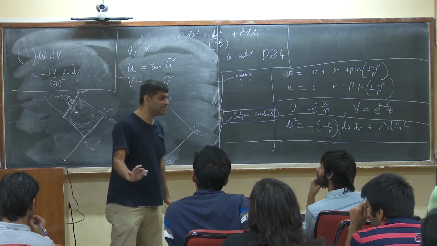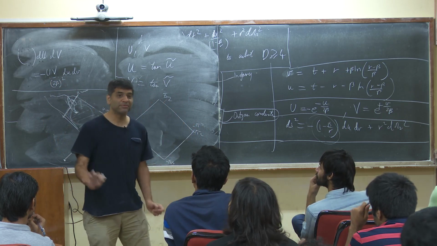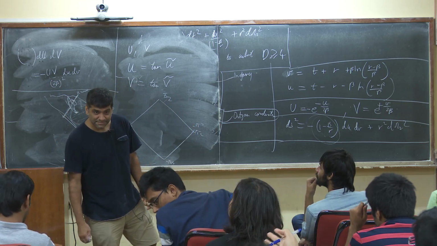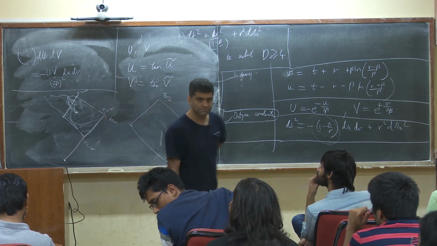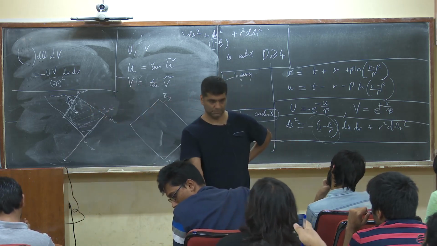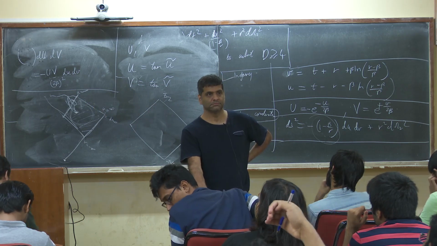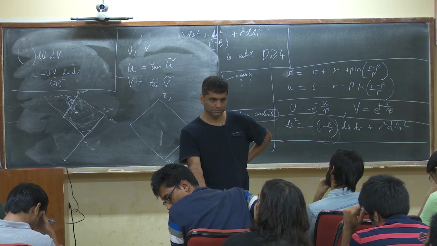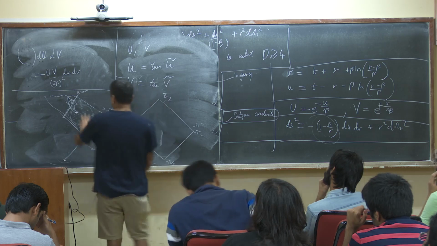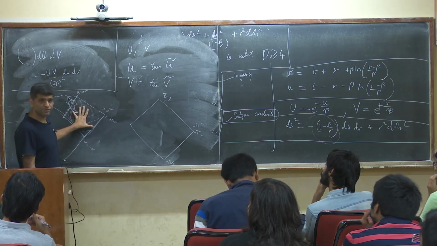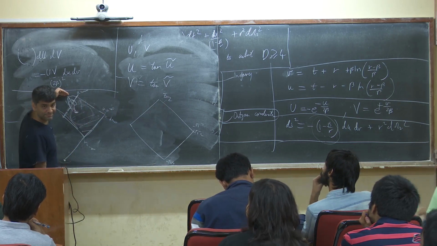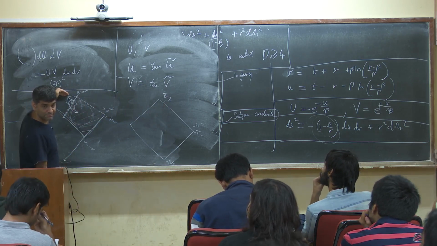Okay? So if you want to prove something is smooth, you have to find a good coordinate system. You want to prove it's not smooth, you've got a simpler task in your hand. But if we don't use the extended space coordinate system to compute the invariant quantity, and if we are restricted to some region, and we have seen that the invariant quantity is not blowing up, yeah, so all you've done then is to say that the invariant quantity doesn't blow up here, which is true. But that's not the question you're asking. You're asking, does it blow up here? Yeah, that's why we have to choose also the right coordinate system to calculate.